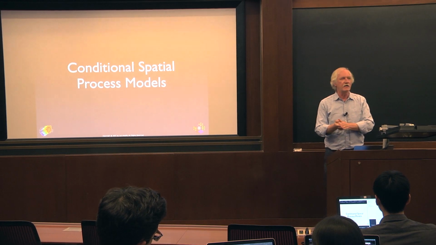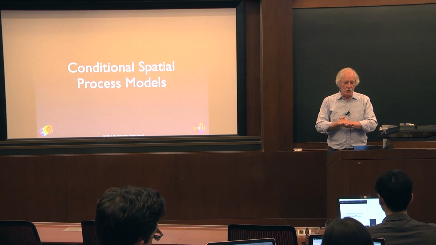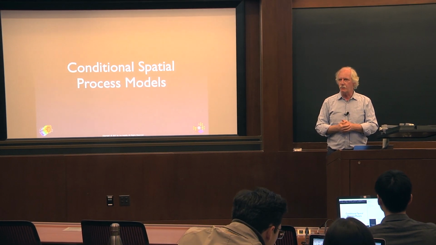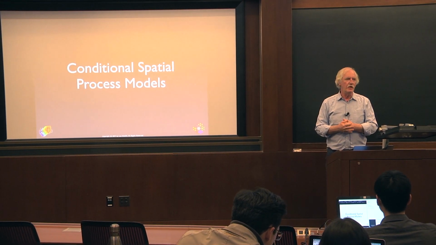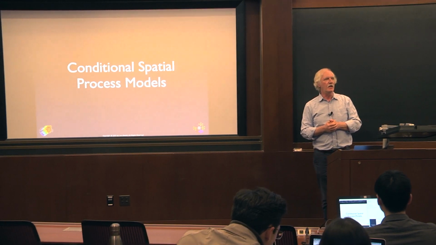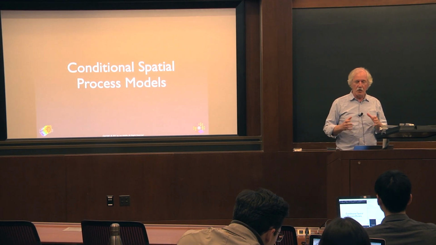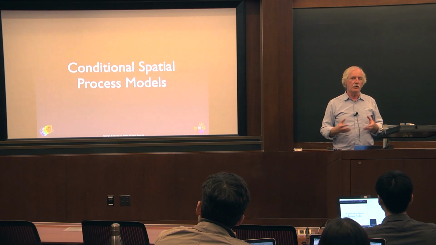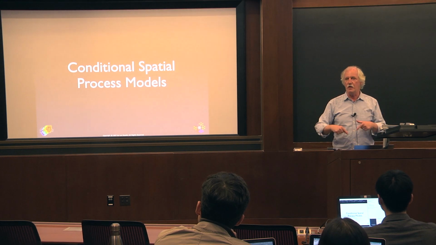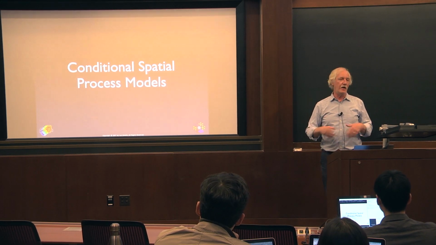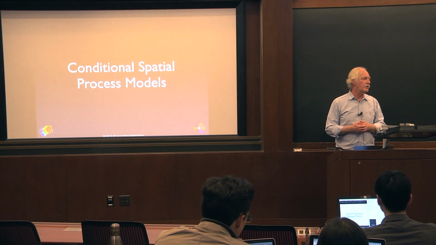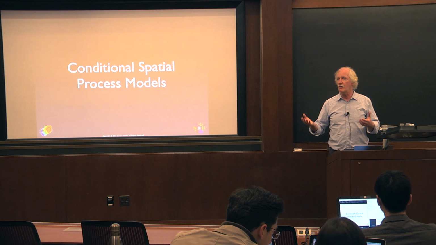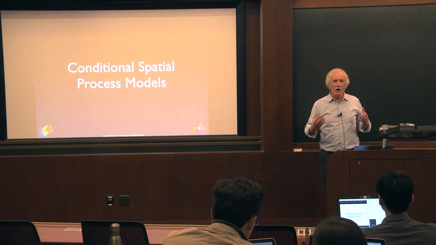So what I'm going to do today, as I mentioned on Monday, is continue the generic discussion of spatial process models. And what we did on Monday was talk about the actual problem of modeling covariance with a spatial structure. So the question then is, how do we get the spatial structure into the covariance? Because without that it is just covariance that is non-spherical. So you have non-diagonal elements that are non-zero, and that's it. But how do we get the structure?